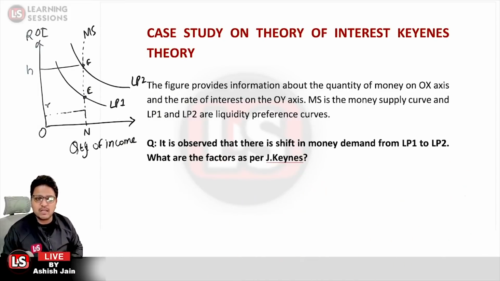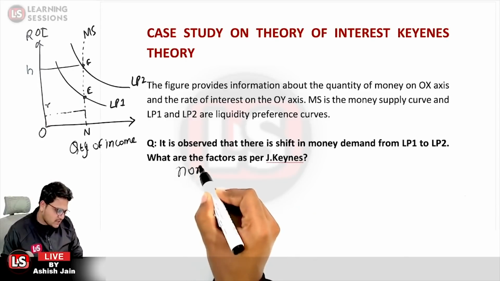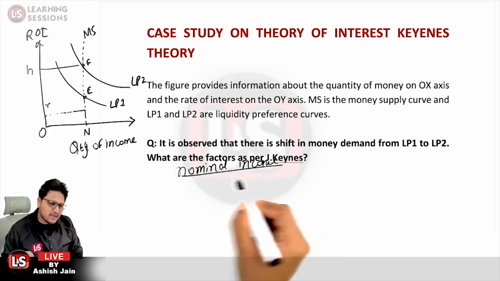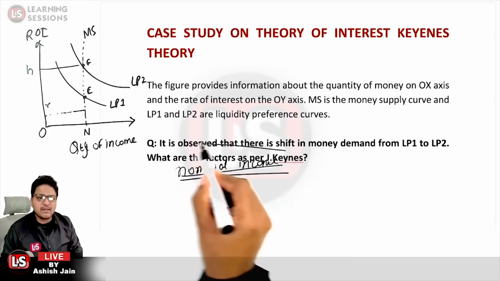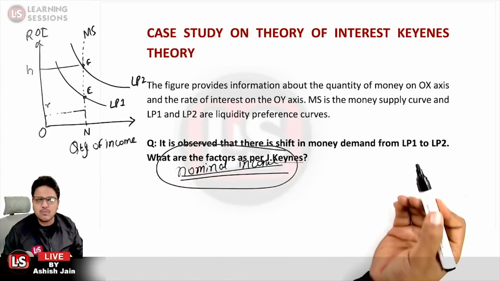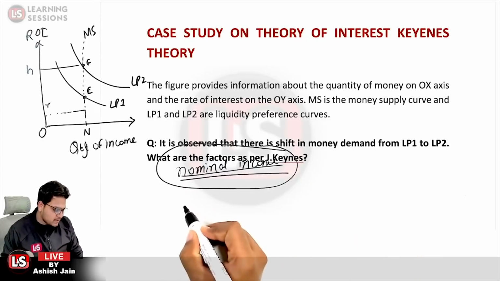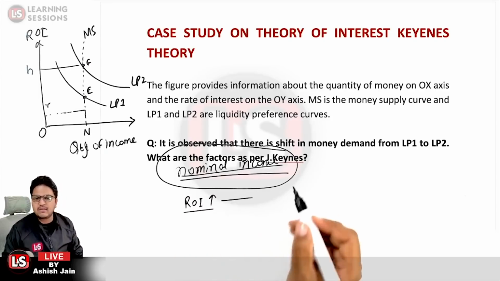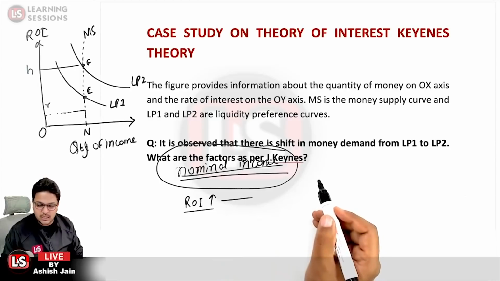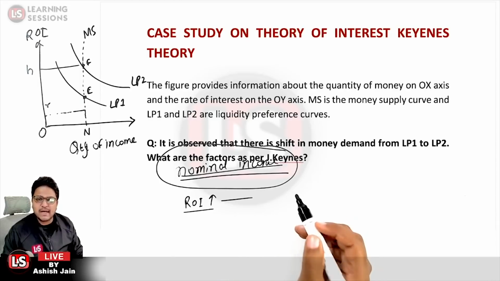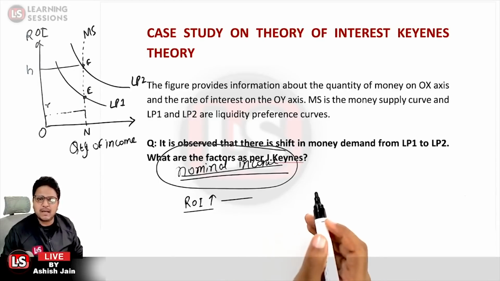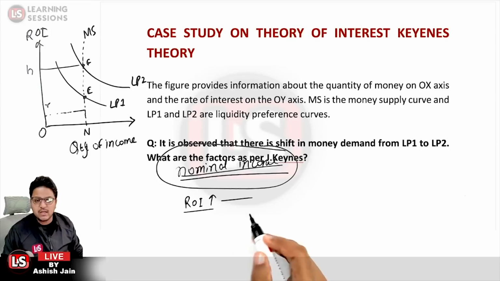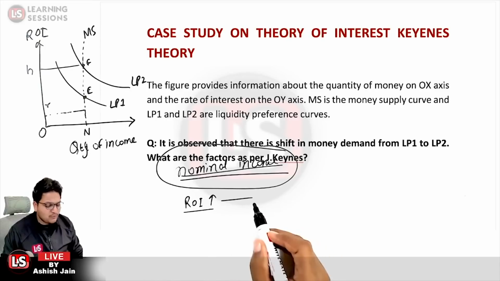One is related to the nominal income, that is the current earning. So if we have higher earning, we will keep a high value amount in our hand for the transactional motive. And the second one is related to ROI. If the rates of interest increase, definitely you will invest your amount in bonds, that is in long-term bonds. And further, that will not reduce the money supply, but that will reduce the demand for money. Okay, demand for money will be reduced if the rate of interest is higher.